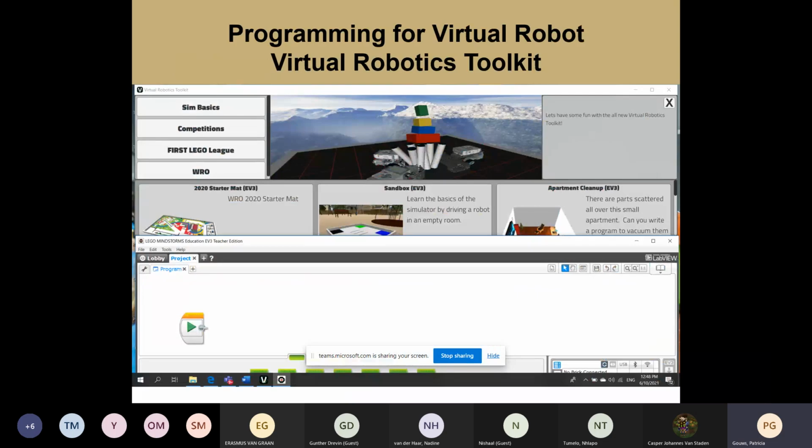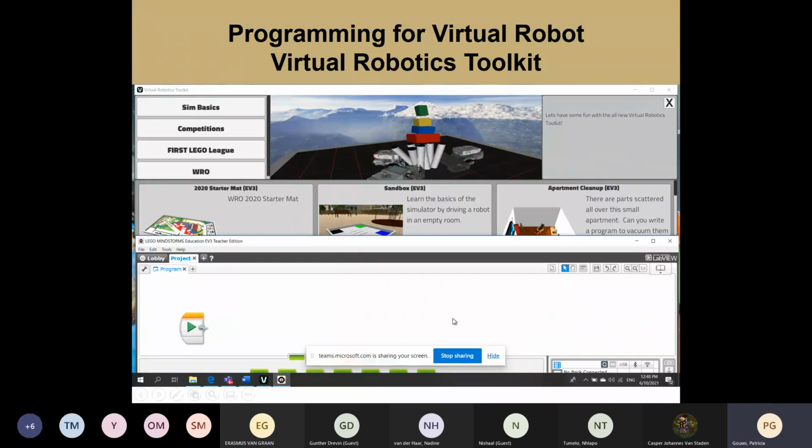All right, what we did yesterday was we said we're going to teach some programming on a virtual robot, and this is the Virtual Robotics Toolkit. There are competitions there. You can program it. Every learner has a robot, or I wouldn't say every learner, I would say rather let them work in teams of 2 or 3. Robotics is about teamwork, and that is part of the 21st century skills that you want. Okay, so that is an option.